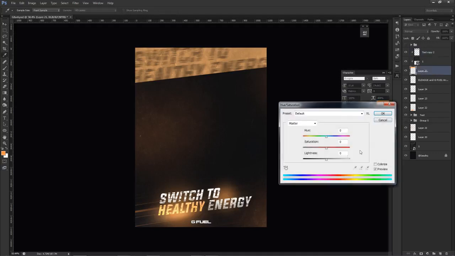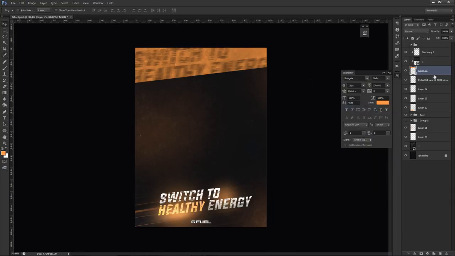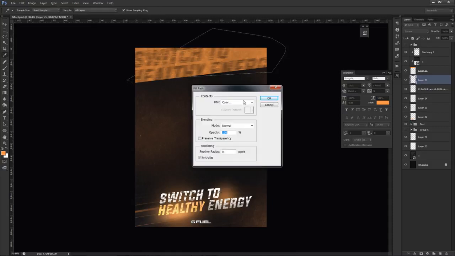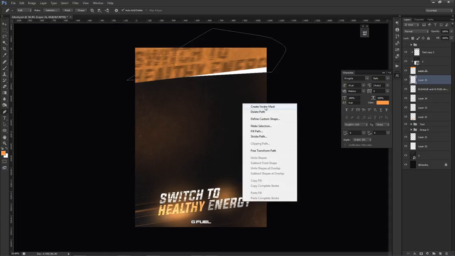Now, I might go back in here, put my saturation up just a little bit. Try to get a better orange. If I have to lower this, I will. Not bad. Perfect. That looks good. And then right below this, we're going to make another new layer. Take our pen tool, start from this edge here, and then cut in the middle just like so, so we can get a nice simple white streak right below this. So fill this in with white and then call that a day.